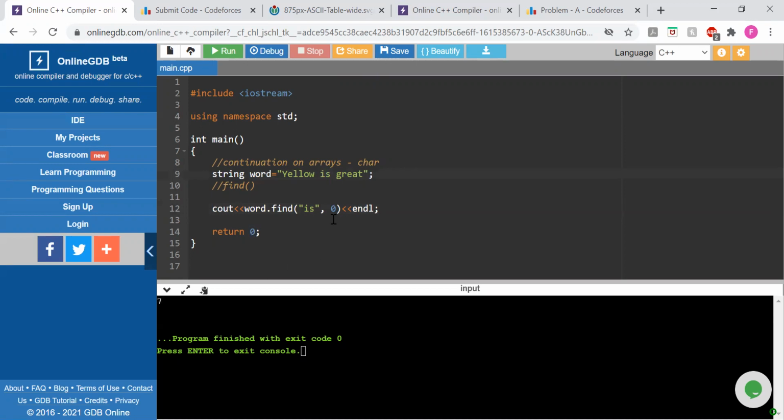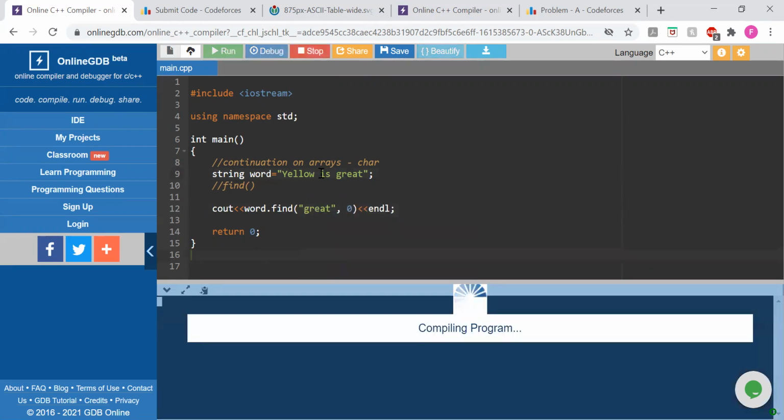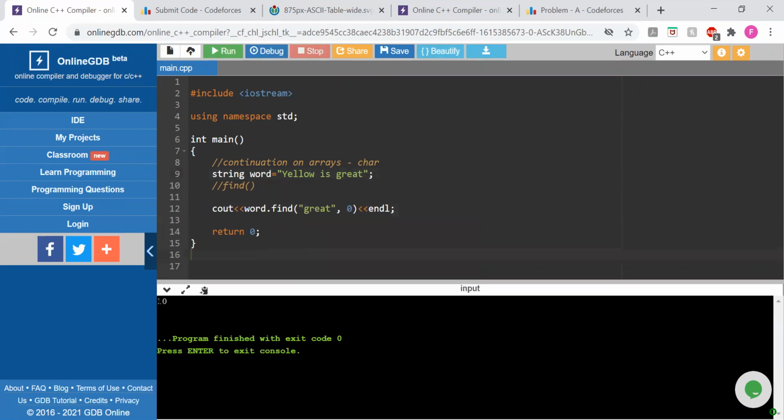What we have to know for now is that find helps us find a specific phrase or string within a string, it takes two parameters, and it returns an integer value, which is where that string starts. For example, if you want to try great, it's of course going to give us a different value. It's going to give us 10. So 0, 1, 2, 3, 4, 5, 6, 7, 8, 9, and 10. The word great starts from the 10th index.